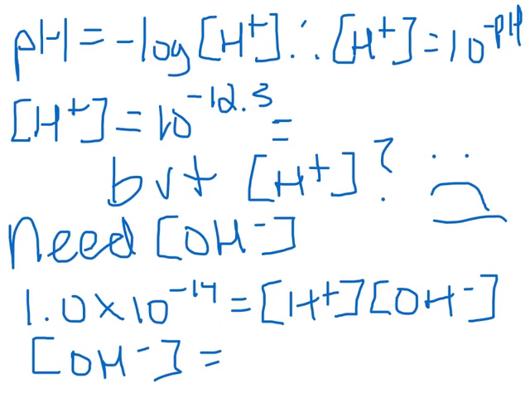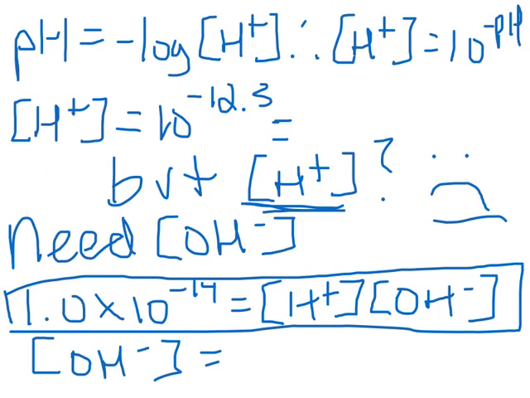Then I start to think. I remember that the concentration of H+ times the concentration of OH- always equals 1.0 times 10 to the negative 14. Based on that information, if I know the H+ concentration, then I can solve for the OH- concentration. So that's exactly what we're going to do right now. We're going to go ahead and plug in the information to solve for the H+ concentration. Then we're going to use the equation at the bottom right here. Rearrange it, and we're going to solve for the OH- concentration.